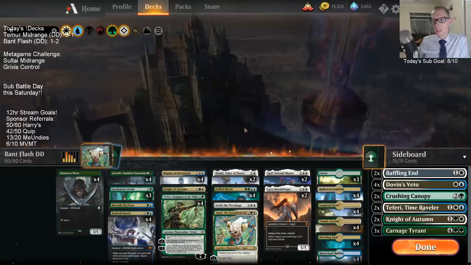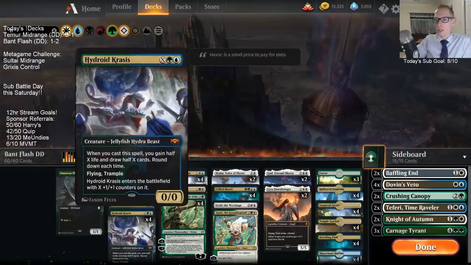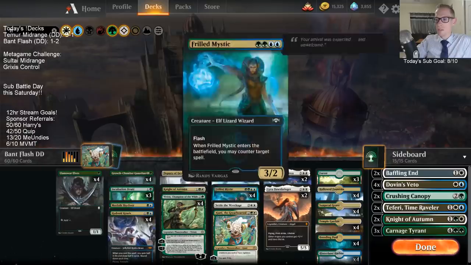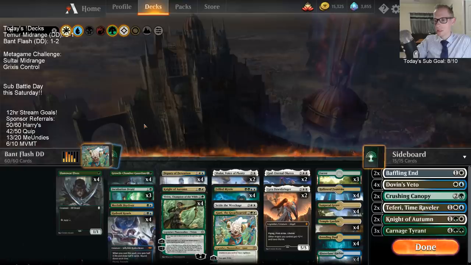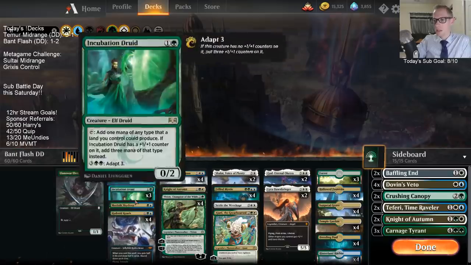I do like Incubation Druid, but very good chance Paradise Druid could be better. The main reason why I like Incubation Druid here is because of Krasis. Yeah, I think I would stay with Incubation Druid. Incubation Druid's ability to adapt, if we have instant speed stuff and we don't want to play our Frilled Mystic or whatever, being able to adapt and have all the mana for Krasis, I think the Druid's probably worth it. But that one's close. Good question there for sure. I think I'm leaning towards Incubation Druid there.